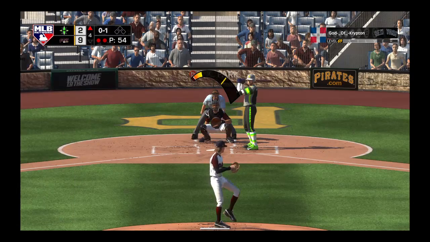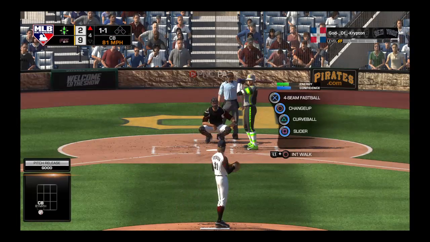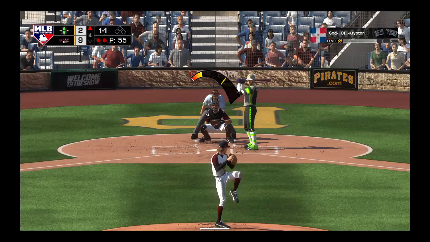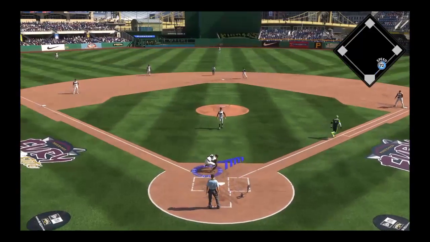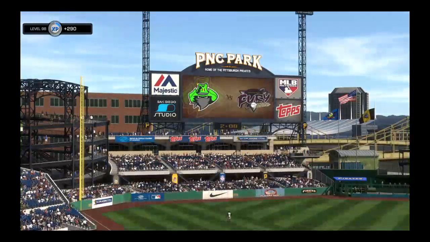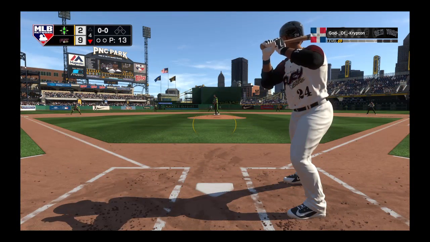On its way, the 0-1 pitch. And a curveball that time that broke too low. From the windup, the 1-1 pitch. A swinging bunt out in front of the plate. Throw to first in plenty of time, and the side is retired. Here comes the second baseman, Robinson Cano. Cano waits on the first pitch.